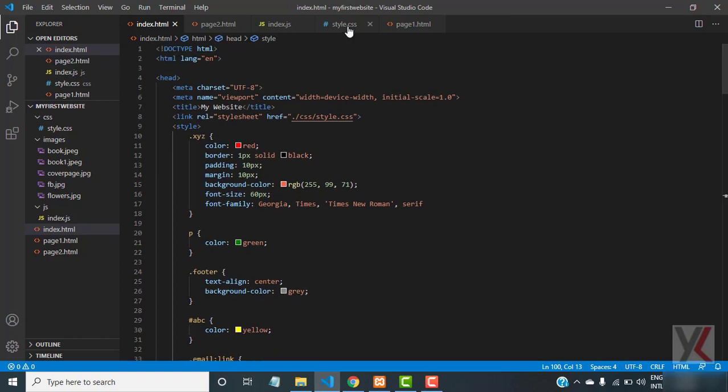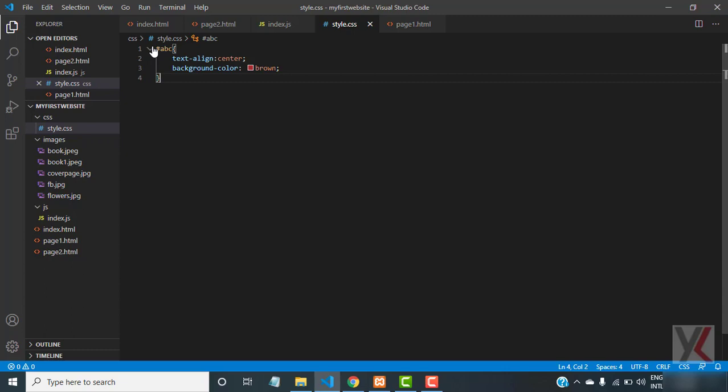And what is external CSS? Suppose a website contains 5 pages. We can do the styling of those 5 pages in a single file. This is the benefit of external CSS. We can create a different CSS file, and from there we can style all the pages in our website.